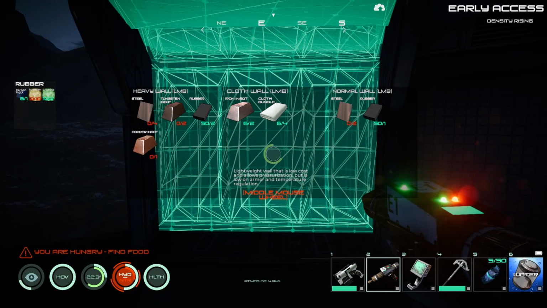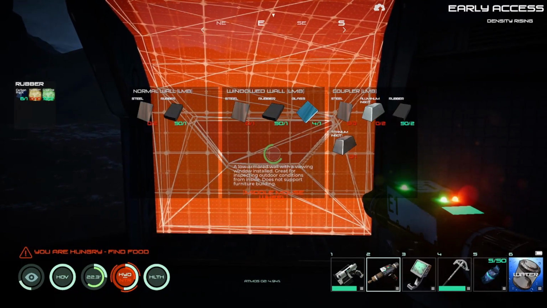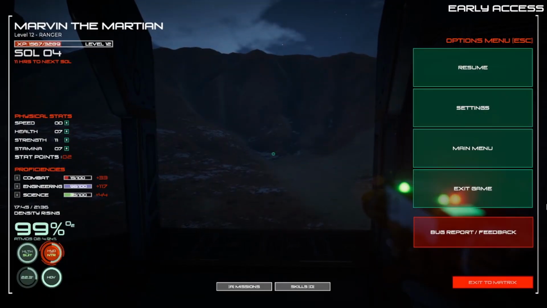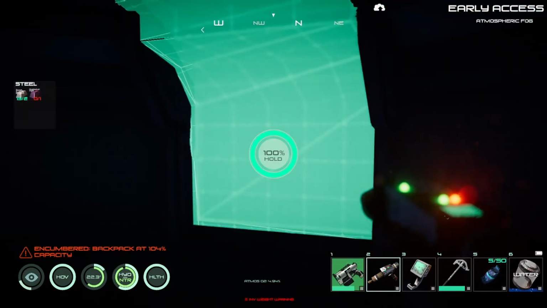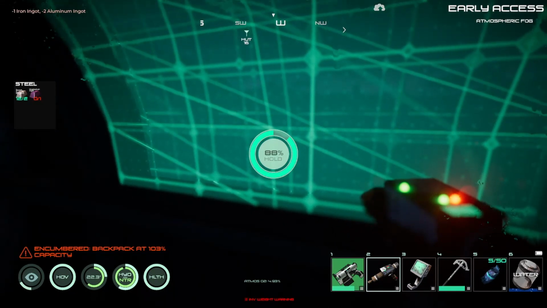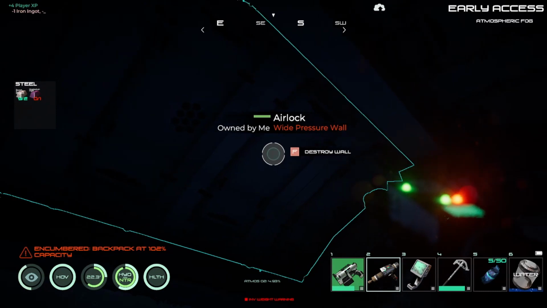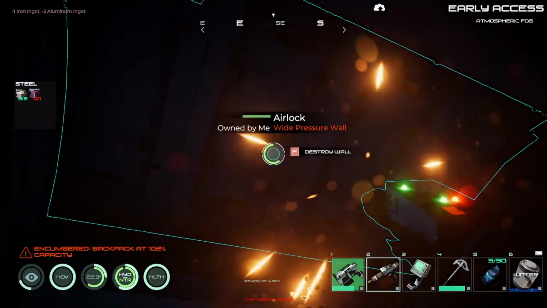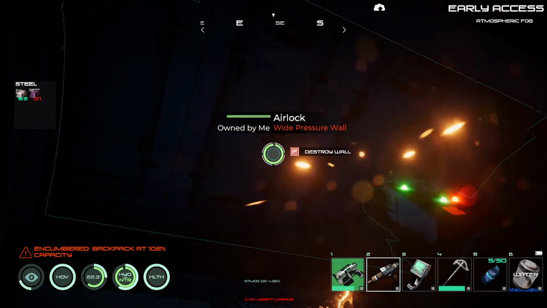I'm out of hydrogen. Oh, I can't do normal walls. Why not? What did I need to make rubber for? Normal walls. Oh, I need steel now. Catch. Oops. That was weird. Took my finger off the mouse before completing the build.